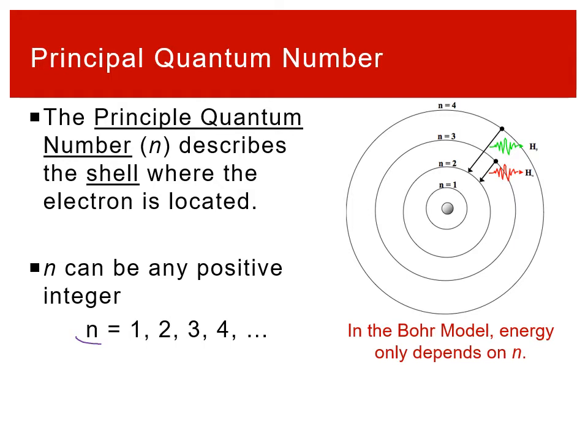And so n, the possible values of n is any positive integer. n can be 1, 2, 3, 4, 5, 6, keeps going, sky's the limit. And so we've actually seen this before in the Bohr model. Energy only depended on n, right? There was one possible value, just n, it was 1, 2, 3, whatever, the orbits that he was counting. And so it's the same idea of the closest level and then so on and so on. We know there's a little more structure to it than that, but we can certainly see what it looks like.